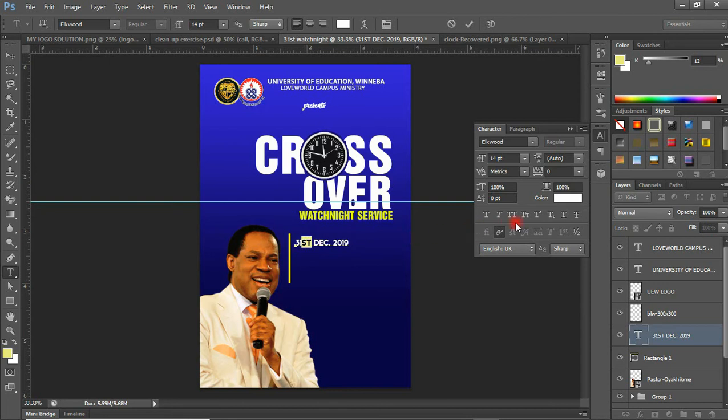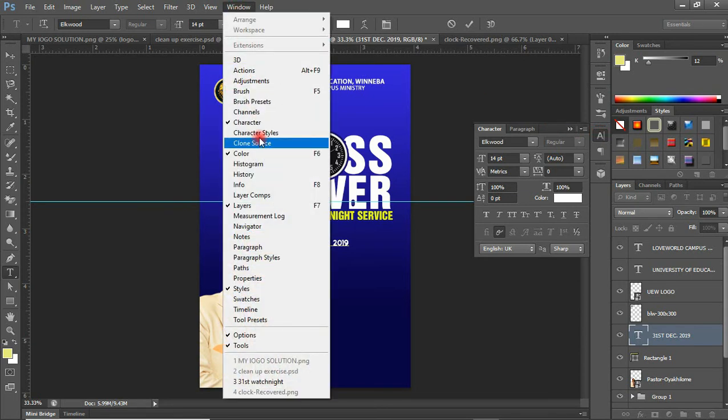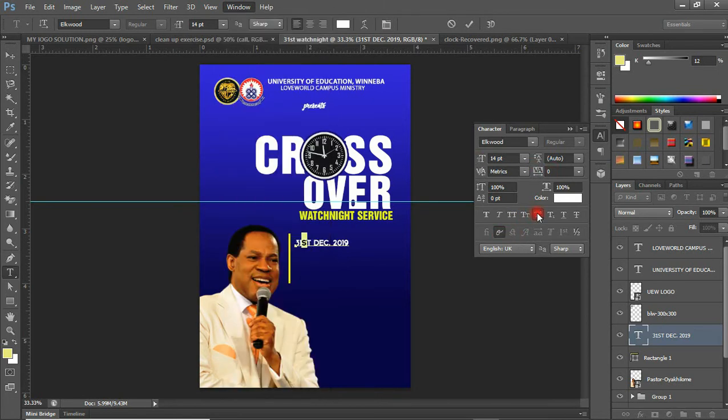Okay, so I'll select this using the character palette or panel. If you can't see the character here, go to the Windows tab, and you see character here, click on it, it will appear. Okay, so we have our superscript here, and that's okay by us.